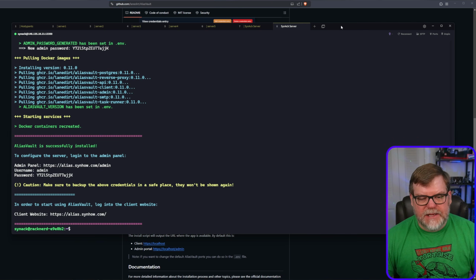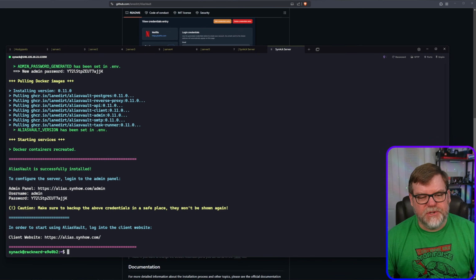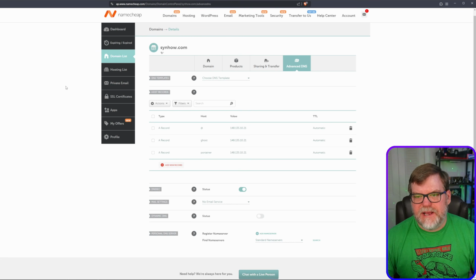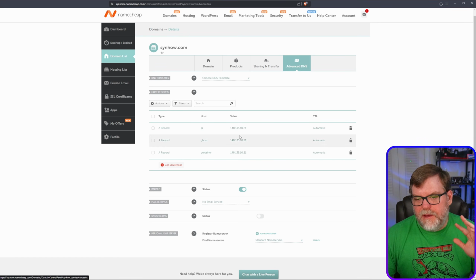Let's do this. Let us set up our DNS server, because right now we need to be able to point our traffic here so that we can set up our security certificates and also enable our mail server. So let's jump over to our advanced settings under Namecheap. The first thing that we need to do is set up the subdomain.